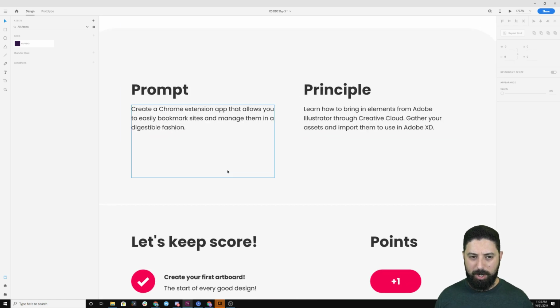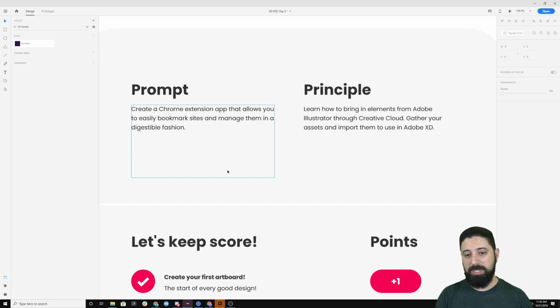All right, so as I take another breath, we're going to create a Chrome extension app that allows you to easily bookmark sites and manage them. So I don't know about you guys, but my bookmarks bar looks really busy, chaotic. I know I should be better, but I'm not. I just kind of bookmark things as I go, and there's no rhyme or reason. There's no organization to it. So it'd be great to use something like, real world product, might be something like Pocket, but something where I can organize the things that I'm bookmarking and favoriting and have some categories, see when I bookmark these things and get a little preview of it maybe. And that would help me understand what it is that I've got in my bank of bookmarks, and then be able to go reference those things really easily.